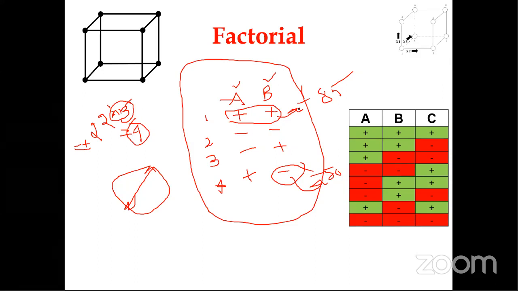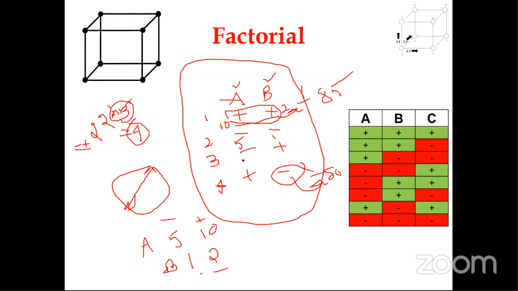So how did this experimentation come? 4 experiments: in the first experiment I use A at high level, B at high level. Let us say A minus level is 5, that means 5 mg of croscarmellose, and 10 mg is the highest level. Let us say magnesium stearate is 1 mg at minus level and 2 mg at highest level. Let us put these values here. So A plus is 10, B plus is 2. Both minus means 5 and 1.